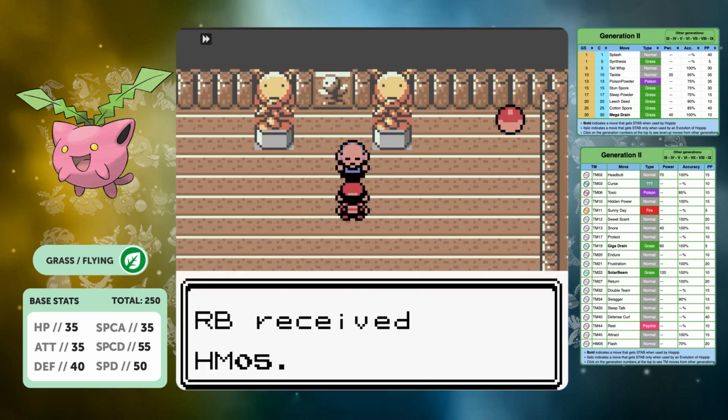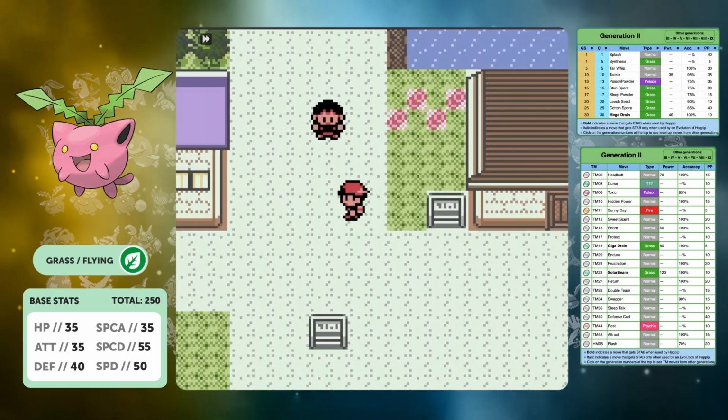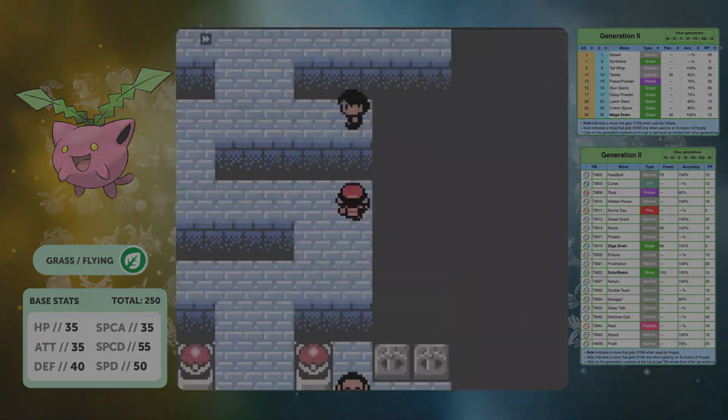We pick up the HM05 Flash, the escape rope, and head over to Falconer's Gym. Let's see how we do.